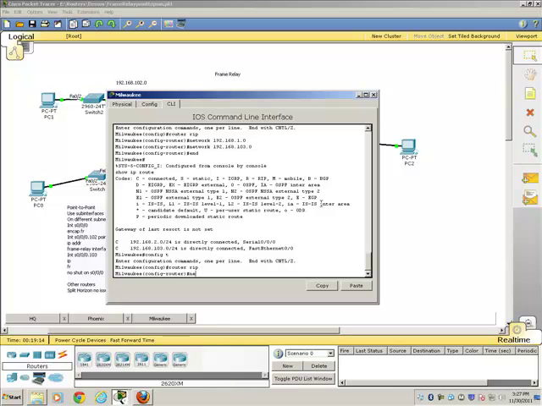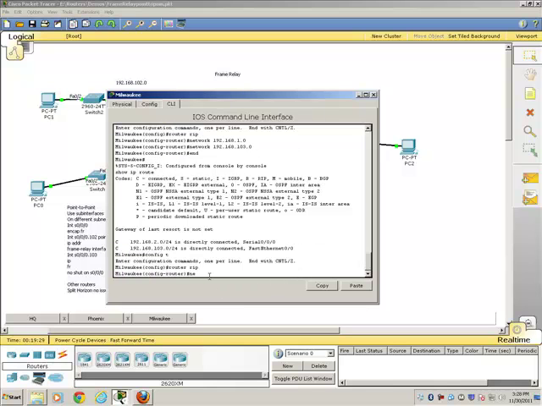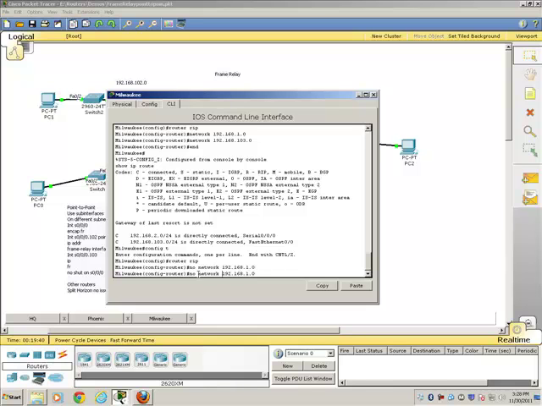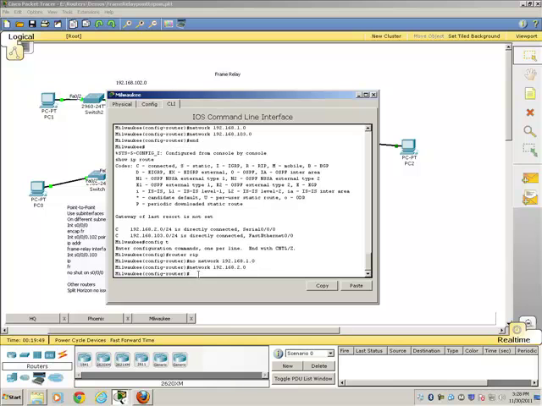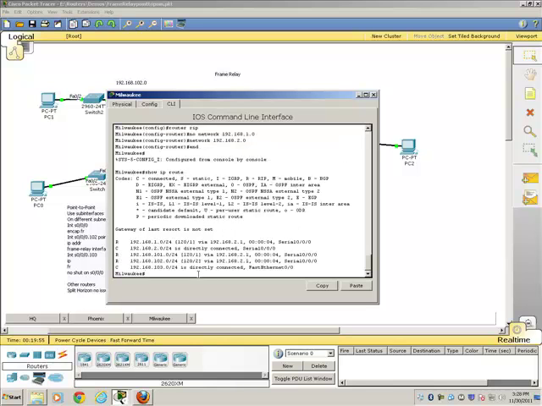As you may have noticed, probably when I was doing the configuration, you were jumping up and down. I used network 192.168.2.0, which isn't on this one. It's clearly the 192.168.2.0 network. So I need to go back in here and configure router RIP, no network 192.168.1.0, and do a network command, and advertise the 2 network. Probably will help us get our routes a little bit better. And now we have all of the routes.